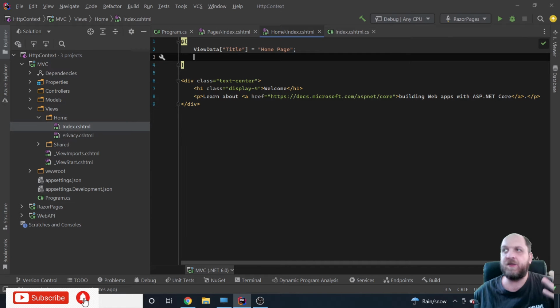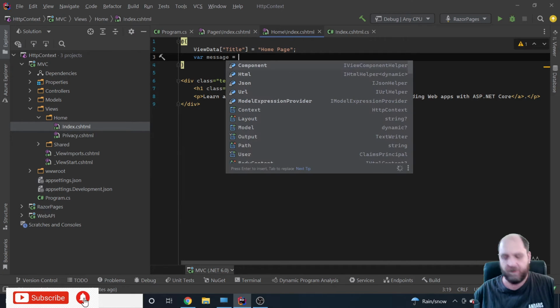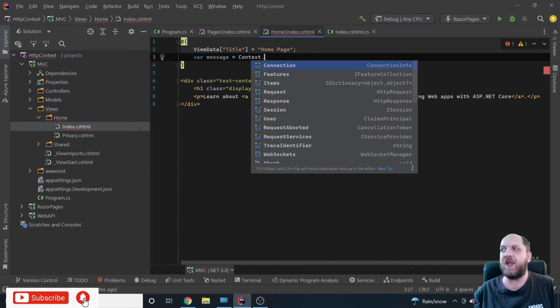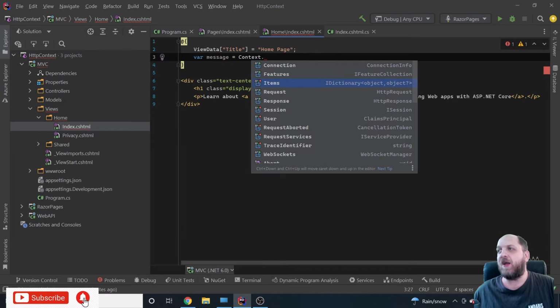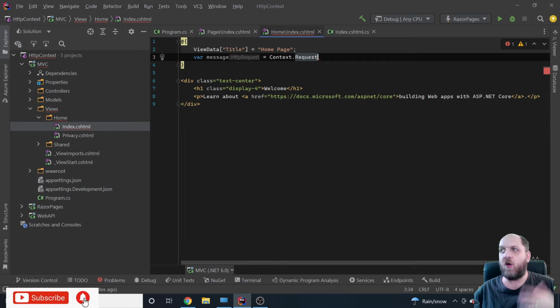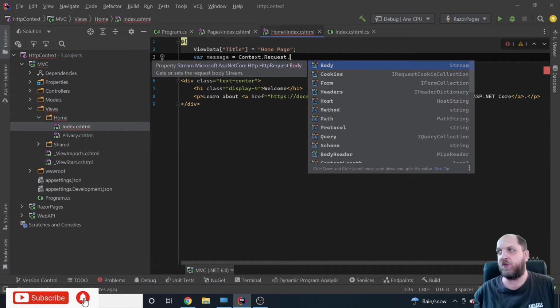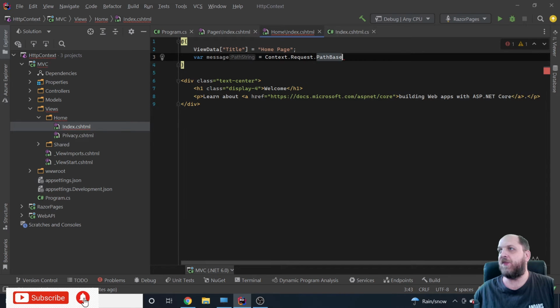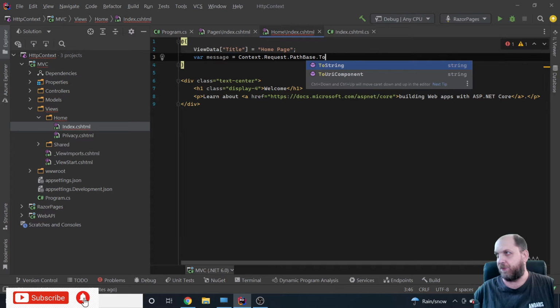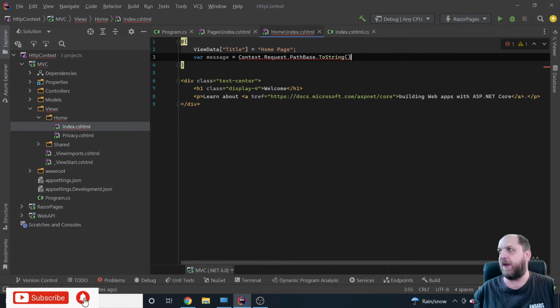And that simply works. Now, let's assume we want to do the same thing here, in the Razor view of a regular MVC application. Now, the thing is here that the HTTP context is still exposed as a property. The only thing is that the property right now here in MVC is called Context, not HttpContext, but Context. But other than that, it's exactly the same. You can actually get all the type of information that you might expect or actually want. Let's take the PathBase and let's make ToString once again, just to see that everything works.